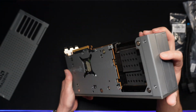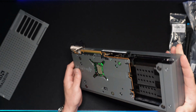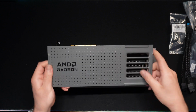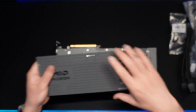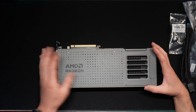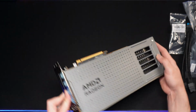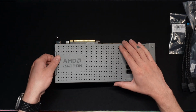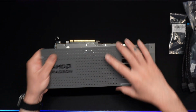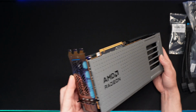So you can see here where the RGB cable goes, and there's the 12 pin. Now let's go ahead and snap on, is this? No. Is that right? There we go. Wow. Is that right? Or is it this way? No, that wouldn't make sense. Cool. Backplate, magnetic, looks beautiful. Hides the cable kind of.